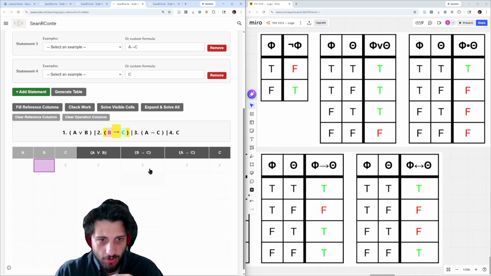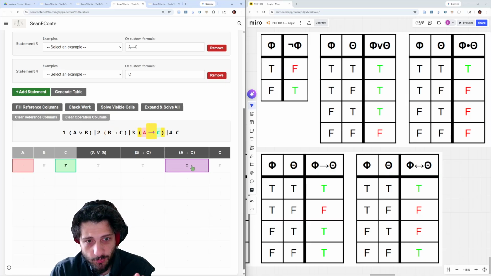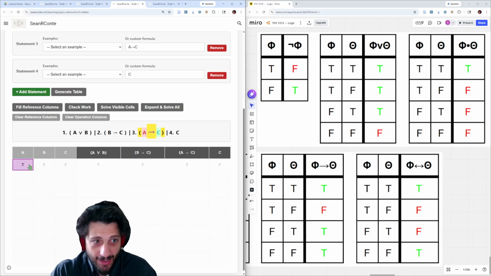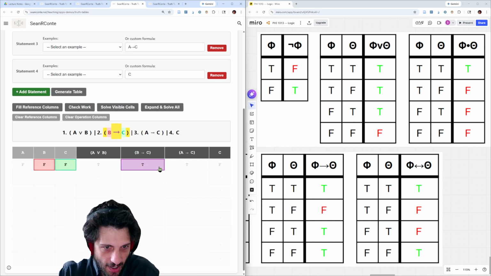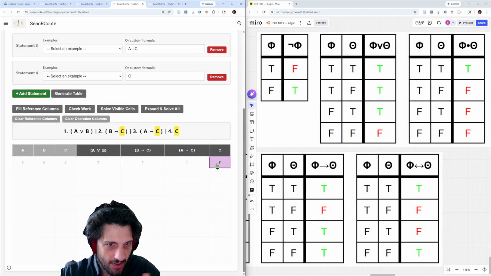In order for this to be true, B cannot be true. That's the only thing that makes the conditional false. So we need to make B false. And same thing with the if A then C. In order to make that conditional true, given that C is false, we need to make A false. Okay, so that conditional is happy. It's true based on those things. This one's true based on those things. This is false, just based on B and C.